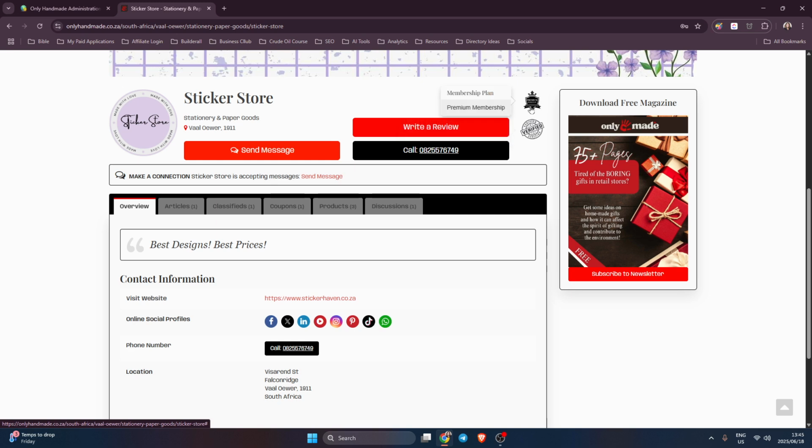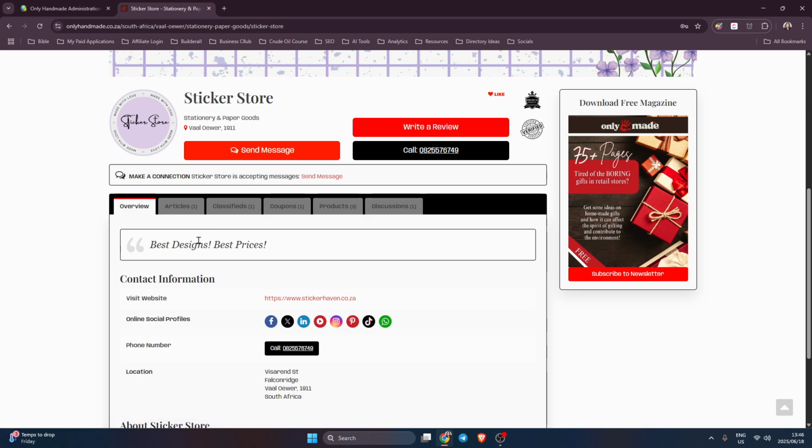Right at the top, it just shows the membership plan that you are in. I should change that, but biggest problem. Then make a connection. It says that we are accepting messages. You message again there, and then you'll see that there are different buttons. Now, depending on which membership you chose, you will have access to certain buttons.